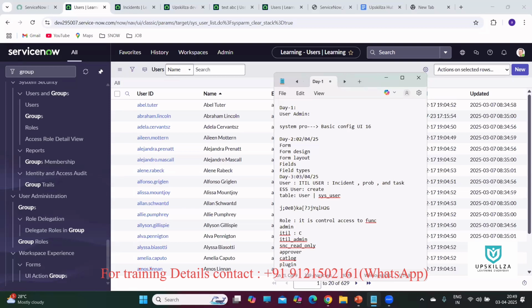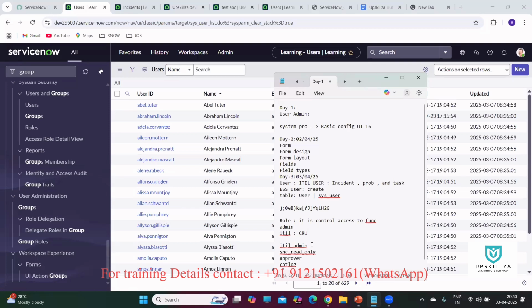We have CRUD operations, but an ITIL user can only create, read, and update the record. He can act just like a technician for that incident. Someone, an ESS user, created an incident, and the ITIL user is working on that incident.